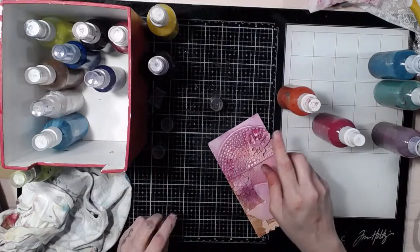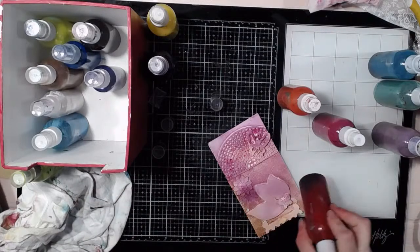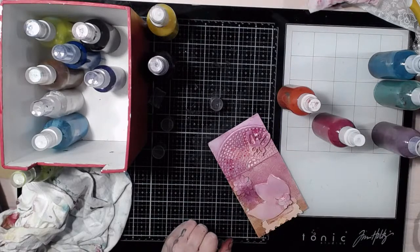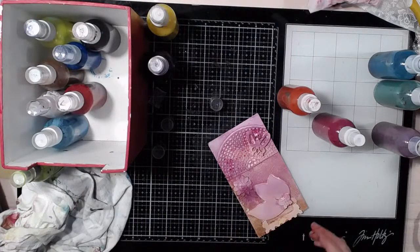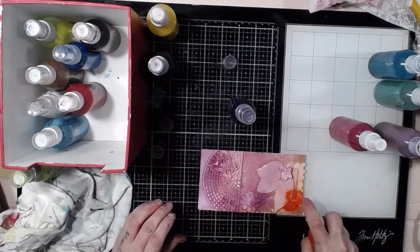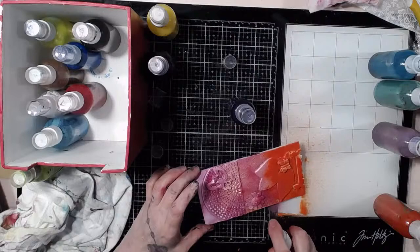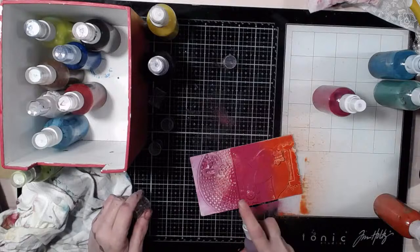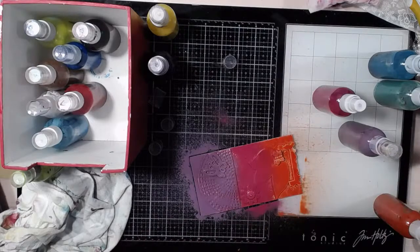So we got pink, we got the orange, and then we can do like this darker kind of red color at the top. Let's see. Do I want this color? Let's do the purple. That color. You know what? Maybe I'll do the lavender, not the dark. Maybe I'll add a little of the dark at the very top or something.